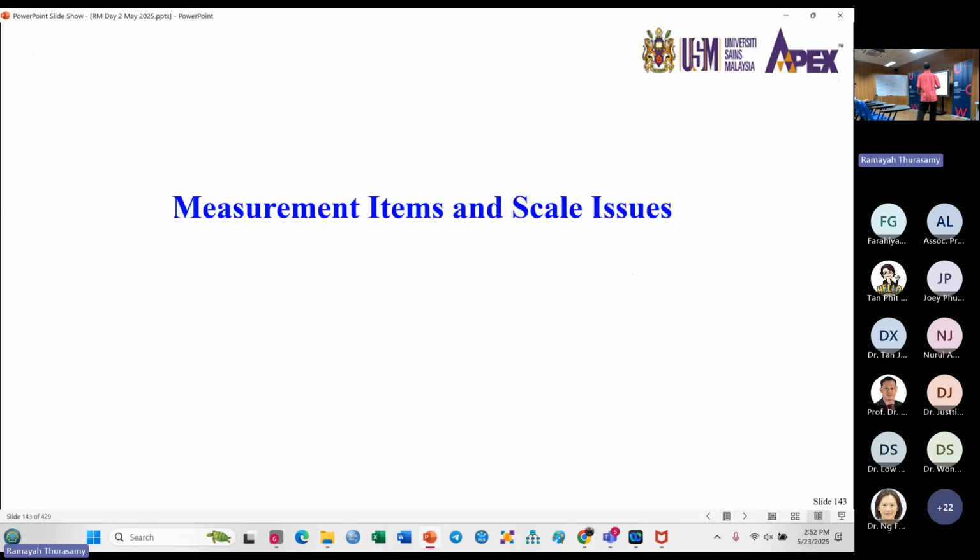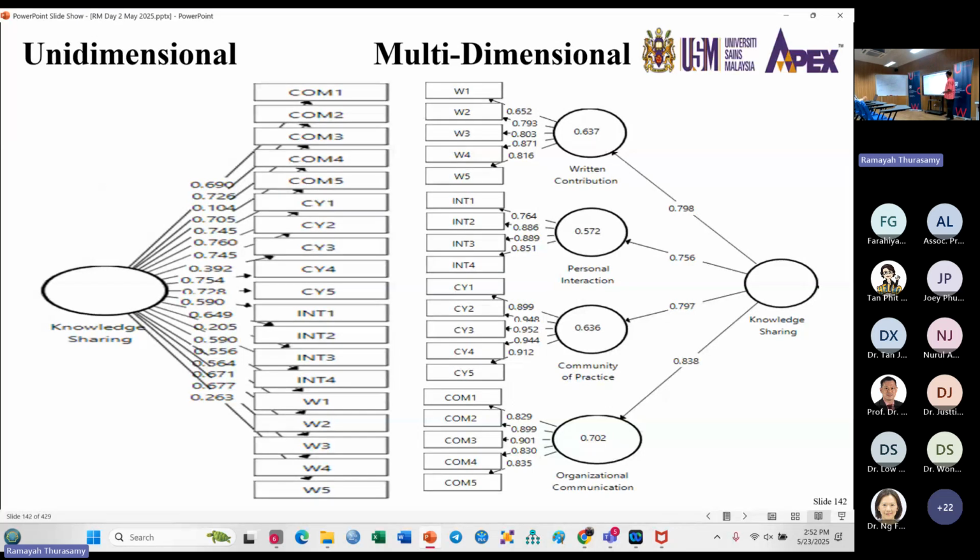Okay, this is the sample I was standing with just now. This is the correct way of doing the analysis. I examined 3 PhD students, all ended up with major correction because of this one. Instead of doing like this, they do like this. This is incorrect. Your measurement has 4 dimensions, remember? If you draw them like this, the result will be different. If you draw them like this, the software will ask you to delete many of the items. So you will end up deleting dimensions from the model. Okay? Cannot do this. You have to draw like this in the software.